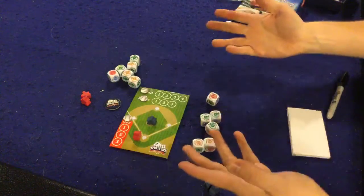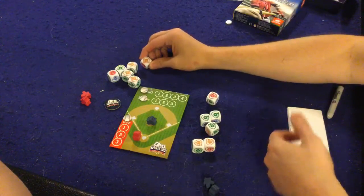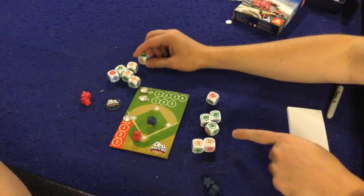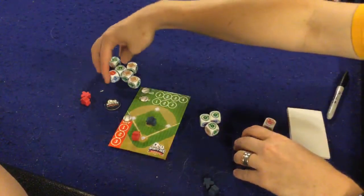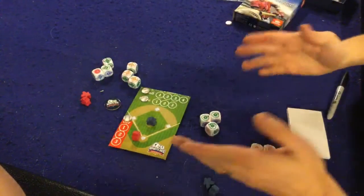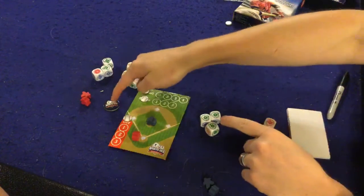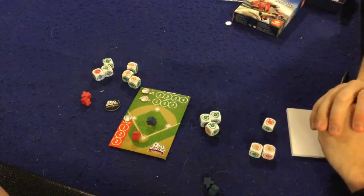Now, here's where the tiebreaker chip comes into play. If you had four 1Bs, you would have four singles, and you would have more than I have. So you take your biggest one and compare it to the other person's biggest one. Three Ks versus three singles. Now you have the option to win this tiebreaker if you're willing to give me the tiebreaker chip. If not, this will be a strike.